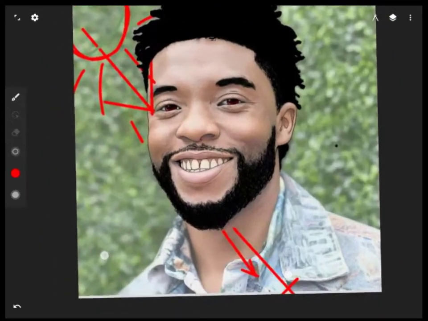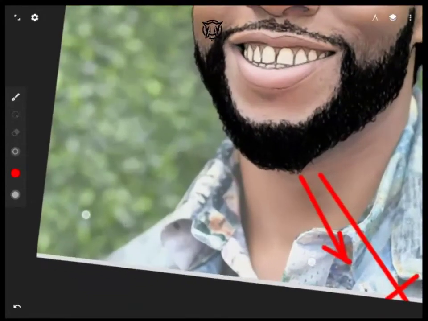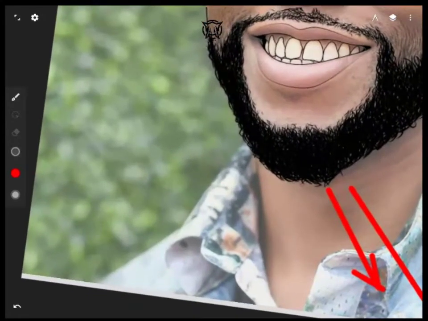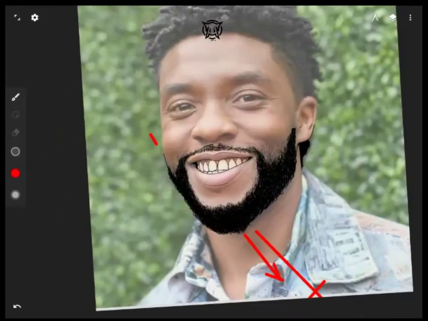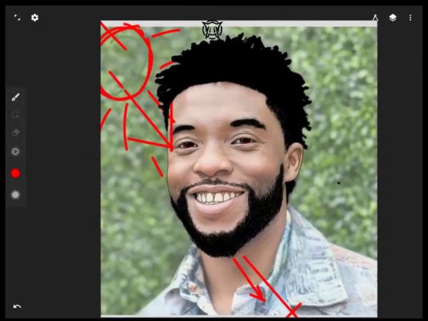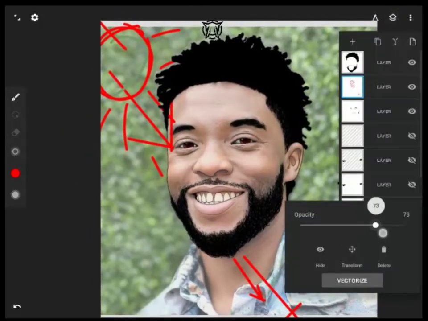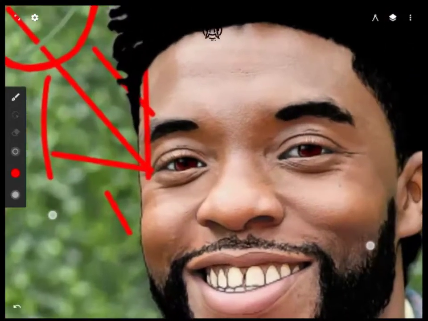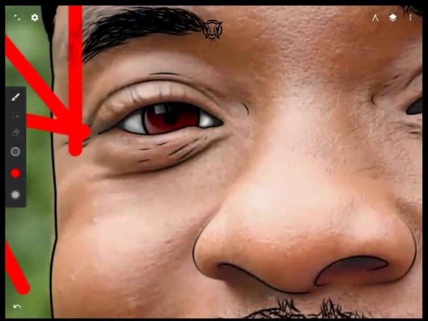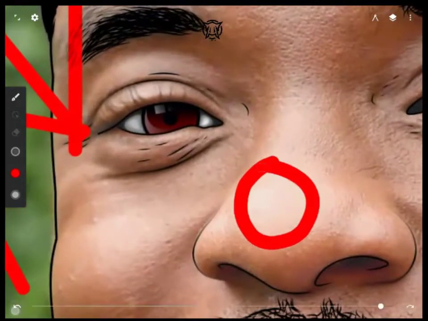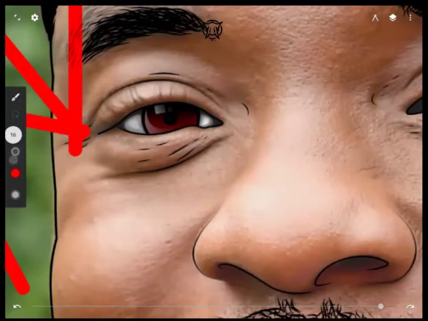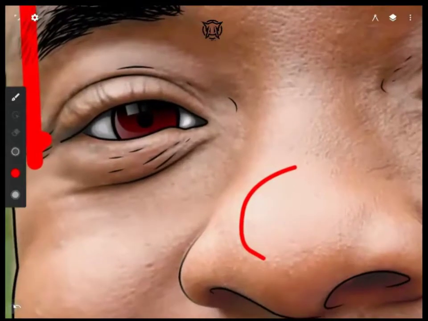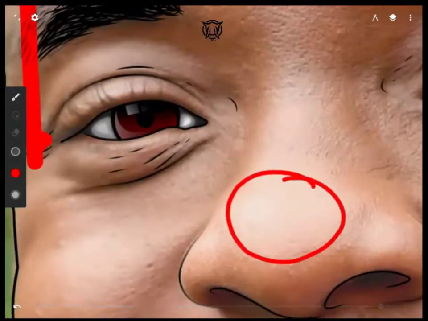As you also notice, from here we can see visibly that different places on his face are really very light. This part of his nose is light.